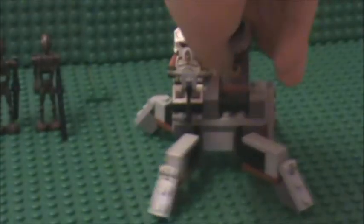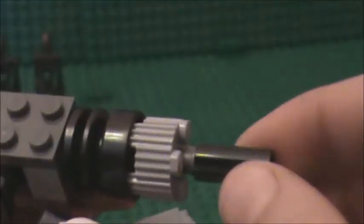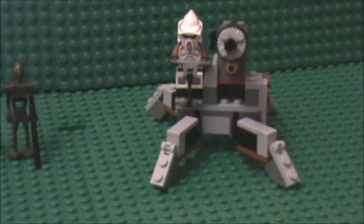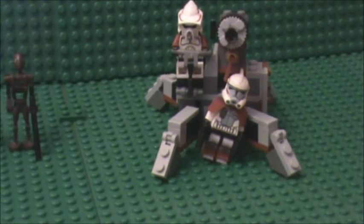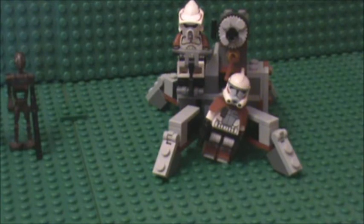Honestly, one thing that really surprised me is that for the cannon itself, it uses car tire parts. Like, these are mostly tire parts and Technic stuff. It kind of looks weird. The cannon's a bit smaller than I expected, compared to most battle packs. If you compare it to a minifig, this cannon is supposed to be about 2 or 3 minifigs tall, and it's only, like, 1.5.